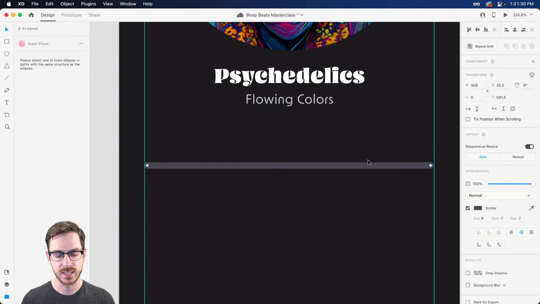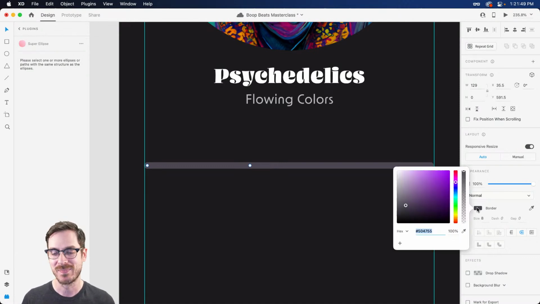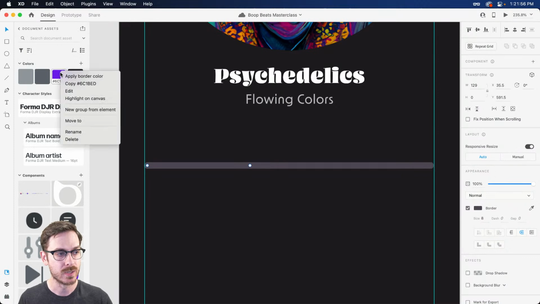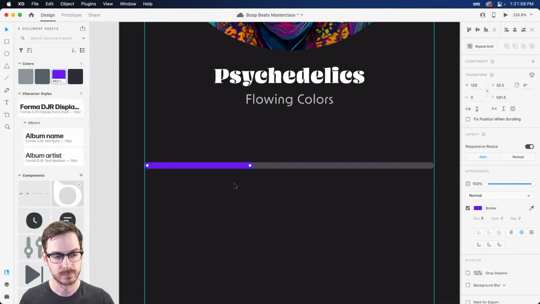So I'm going to duplicate this particular layer, Command or Control D, and grab this handle and drag it back. Now, of course, because both of these lines are the exact same color, we can't see anything, right? So we're going to change the color. Now, in our previous designs, we were using this purplish blue or a blurple, I love that word, for our highlight color. Now, if we were to use the exact same color, do I have it in? Yeah, I have it here. So I'm going to right click and apply border.